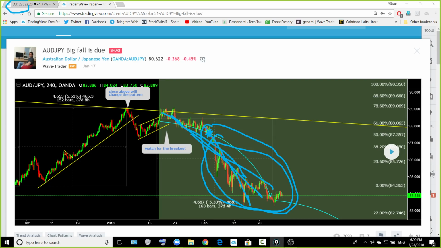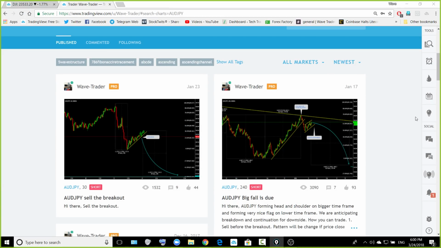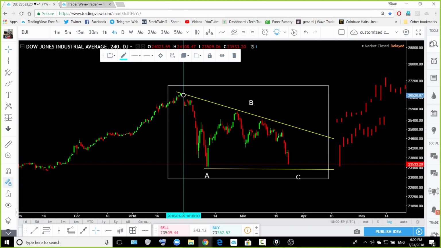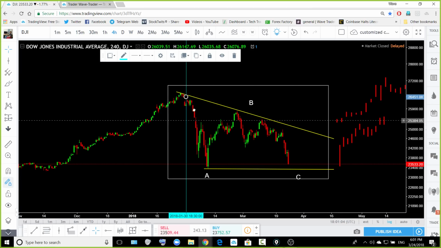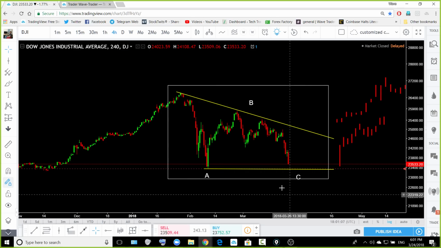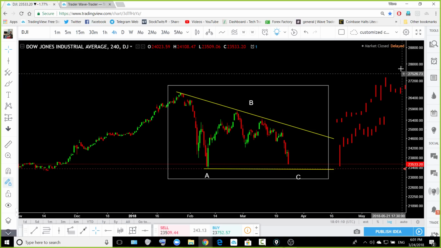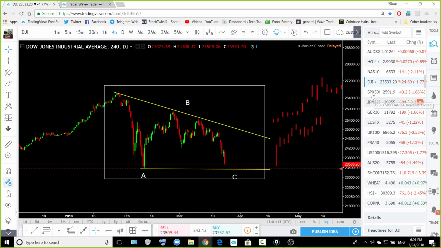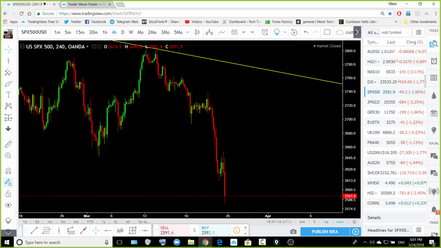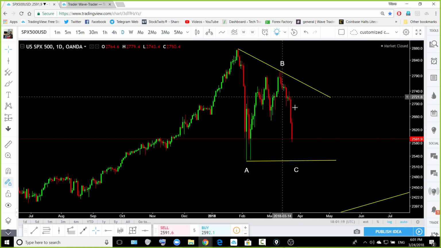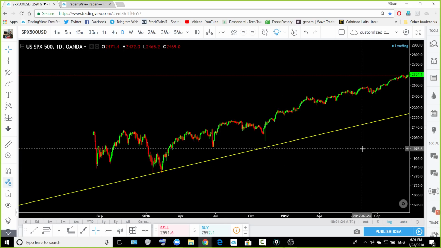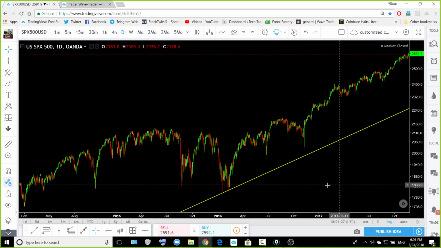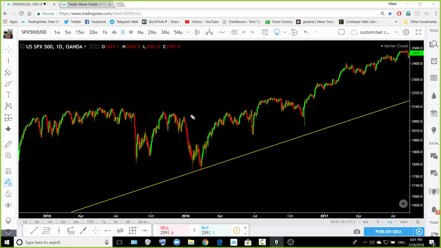We were selling these pairs. We were selling the Aussie yen. We were selling the Kiwi yen and CAD yen, and almost the dollar yen as well. All right, so we were not selling this. Now we are looking to buy the equity, the indices. Yeah, we believe that it will go back up, will form new high. So yen pairs gonna do opposite to that. All right, so same here, similar pattern, the pattern which I have just shown you on Dow Jones. All right, so we have almost completed the first part of that pattern. All right, that part.